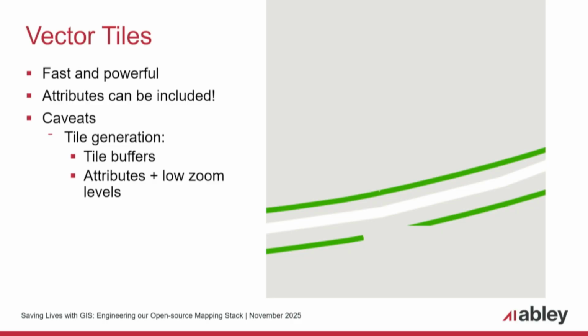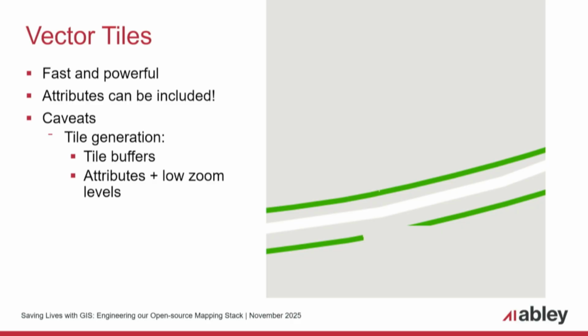There's a few caveats, though, that we've encountered, mostly not from any real users, who are zooming in and going to a state or a county, but our CEO, who's our main sales guy, likes to load up the whole of the USA and then zoom and pan around. So that means we've got to generate tiles for the whole USA. Because we've got lots of attributes on our tiles so that we can do cool things like make the table load quickly, that's actually been crashing our server. So yeah, thinking about attributes at low zoom levels has been a bit of a challenge, and I'll mention some ideas for working around that in a few more slides.